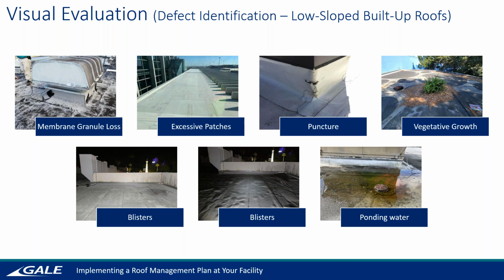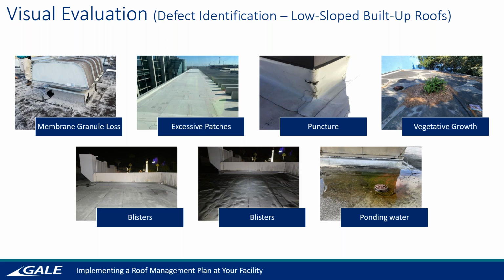On the bottom two, this is kind of interesting, because you may be out in the total daylight and the roof looks fine. You didn't get off the ladder. It looks good. There's nothing wrong with it, right? But there's actually blisters there. In this case, we're looking at an image with the light source from above, and it looks fine. As soon as we drop that light source, which is the next image of the blisters, you can see how bad those blisters are. I'm sure some of you have run across this when you're walking on a roof and you stumble over something and you feel that blister. That's exactly what we're looking for.